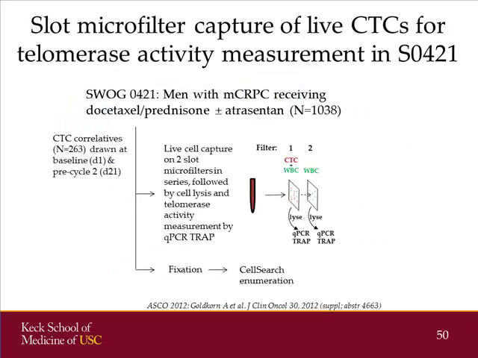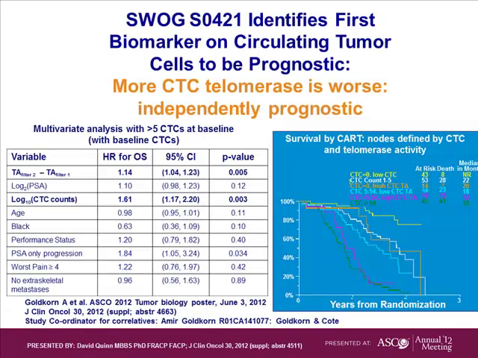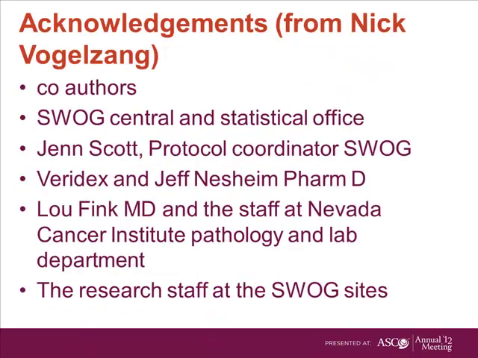And Amir has done telomerase activity in these cells. And again, I'm not going to go through the assay completely because I'm not sure I understand it, except to say that then applying that to the same study, what they have found is that if you have cells and they are telomerase active, those patients had a worse prognosis than if you either didn't have cells or had cells that were telomerase not active. And I think this is pretty exciting. It really begins to suggest we can break these cells into their biological characteristics and begin to take advantage of that.